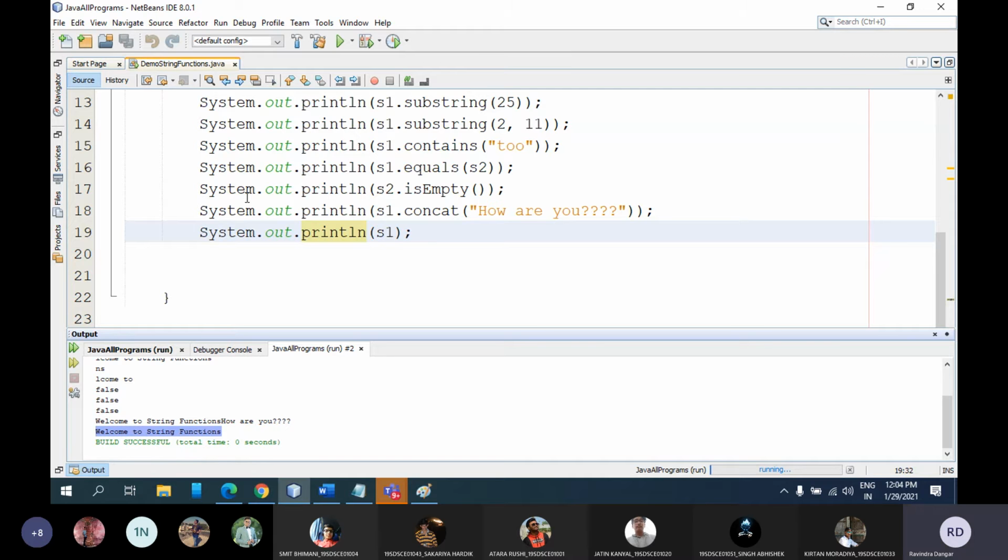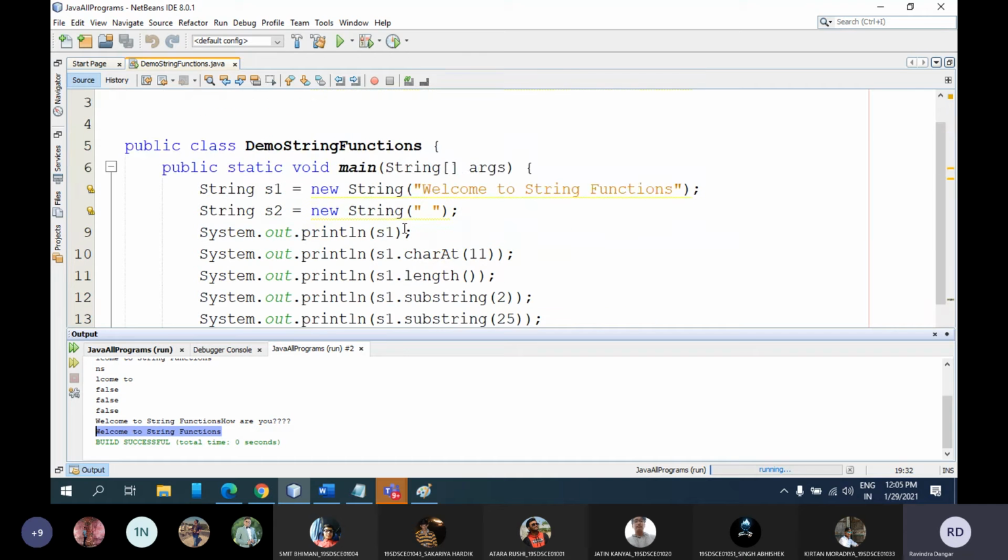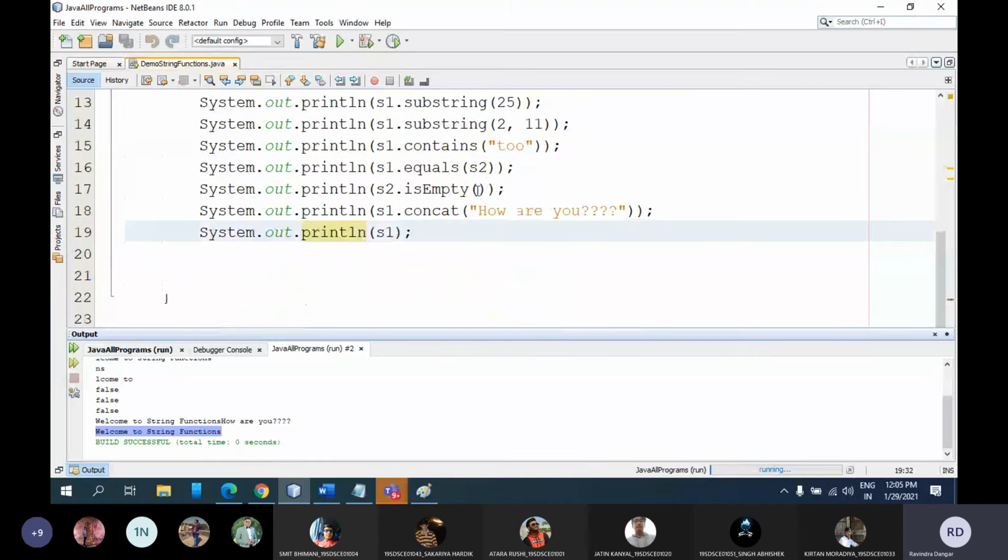We are not doing it permanently, only for printing. Yes, the simplest answer is string in Java is immutable. You cannot modify the string values. The s1 object is not being changed, we are just concatenating the value. We are not saying that concat here will make it part of s1. You can append the value in case of string buffer and string builder, but using the string class you cannot do it, and that's why string in Java is immutable.